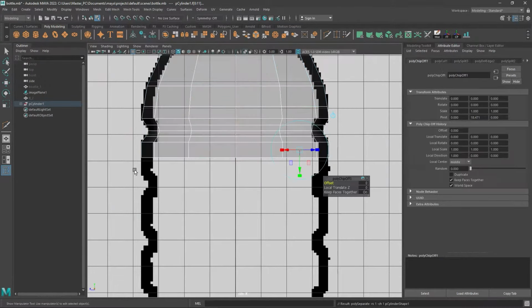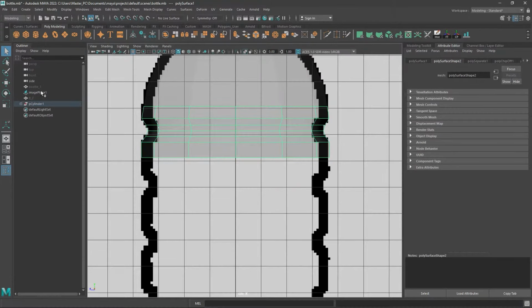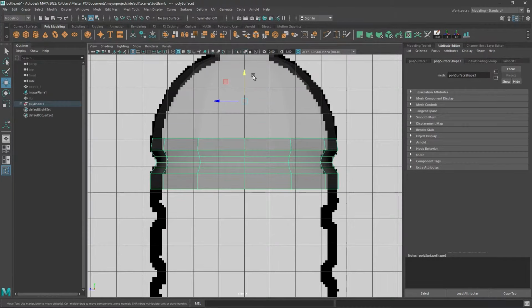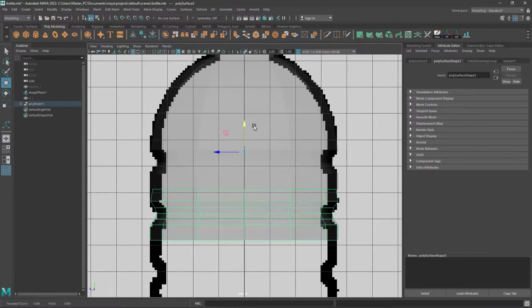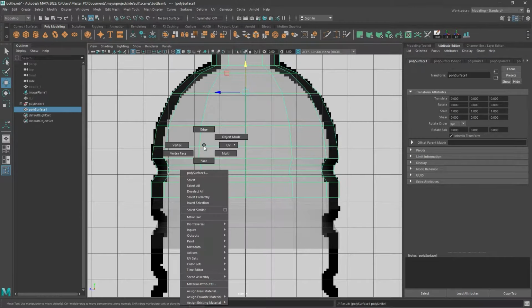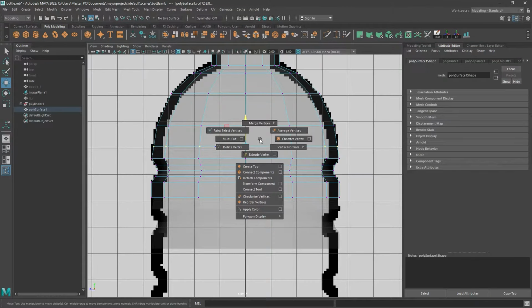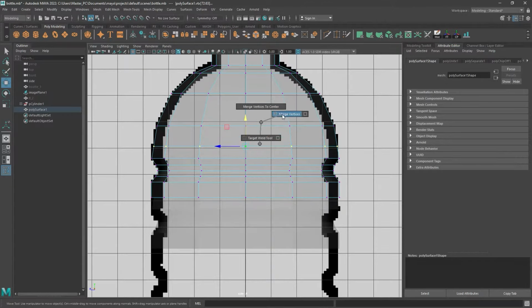And then I'm gonna Control D, that is duplicating, and then put it right here. So I'm gonna select these two and combine it, and I'm gonna select the vertices, shift right click and merge vertices. Then I'm gonna delete this edge loop since I don't want that.